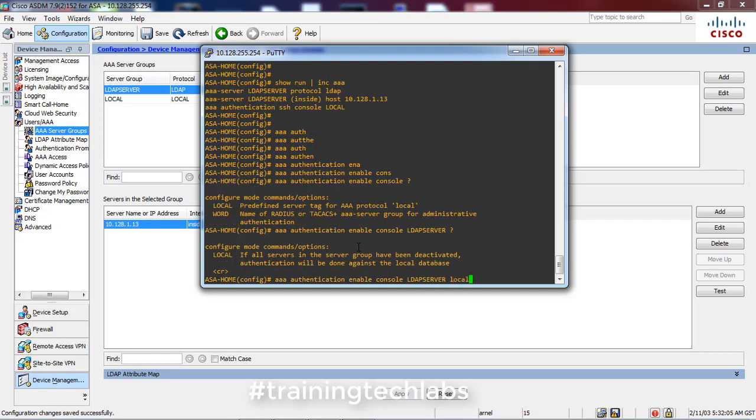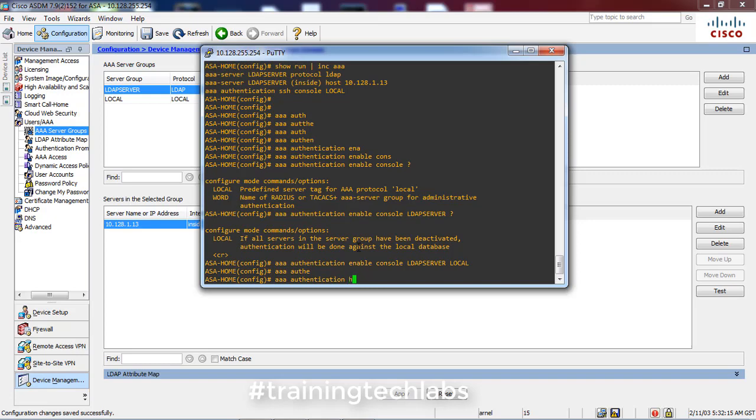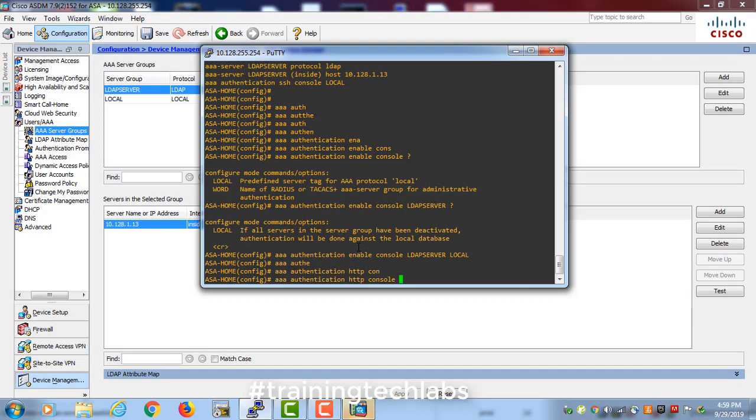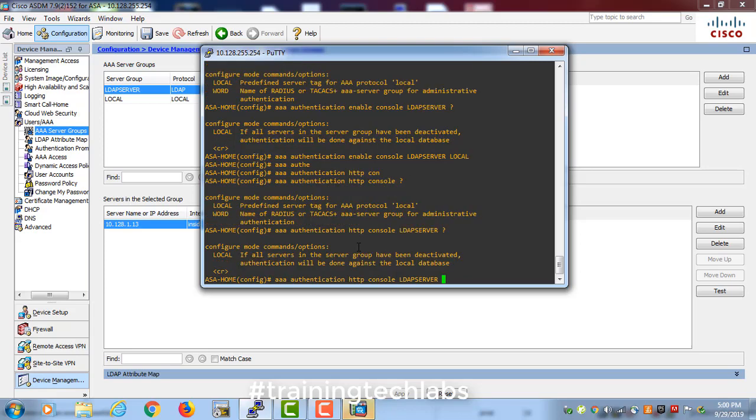That means if the LDAP server is down, we can authenticate using local. Same also with the ASDM: ASDM HTTP, then console, then LDAP server, then local. So that if we cannot use the LDAP server for ASDM, we can use the local account.